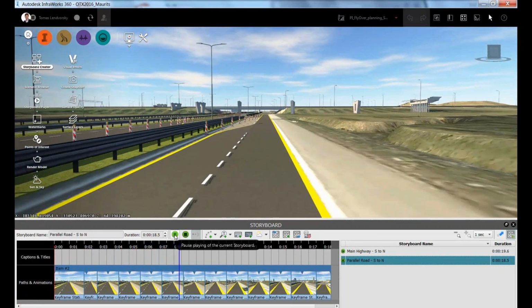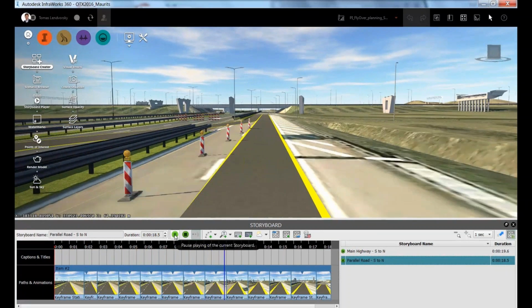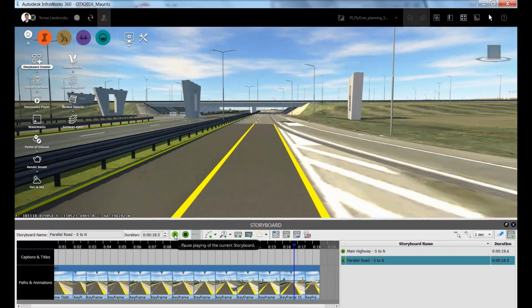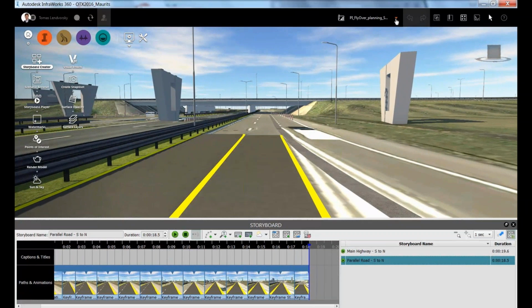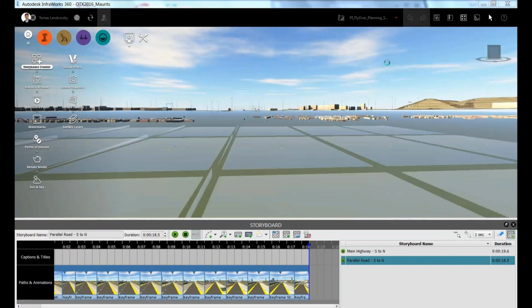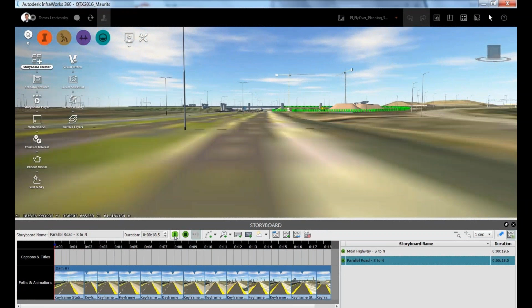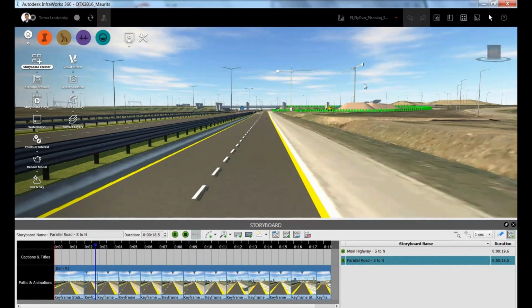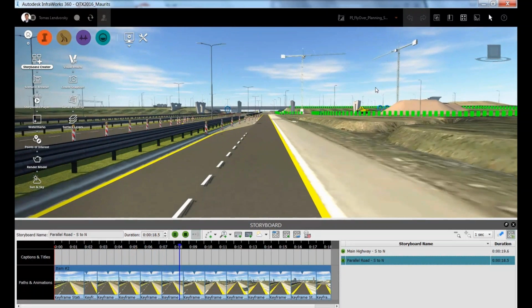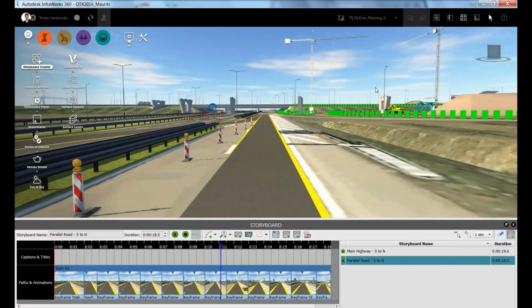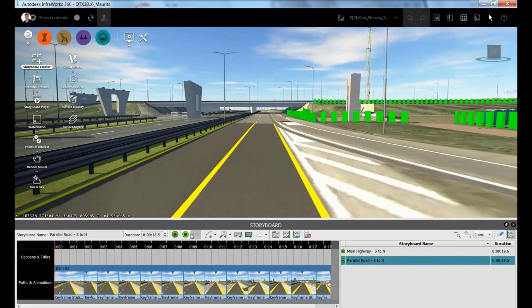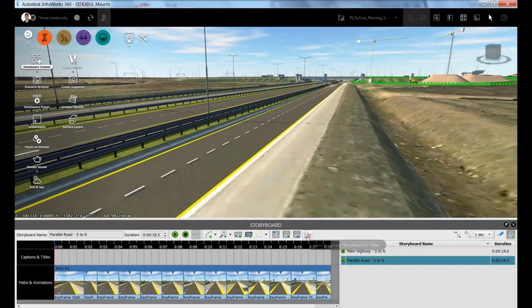But the big benefit is that everything is one model. After driving through this sequence, I can simply switch to a different proposal, with a different level of development of my construction site. The system will just change the model in the background, and I can drive through again with the same settings. I just see something else, how it will look like on, I don't know, day 55 of my construction, when there will be different piles of materials, of earthworks, some fences, some construction vehicles, etc.